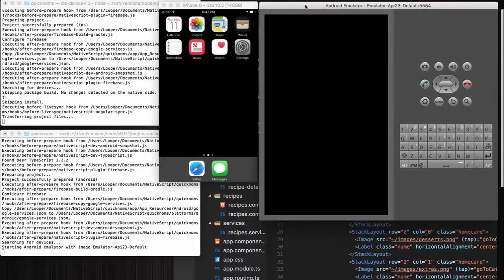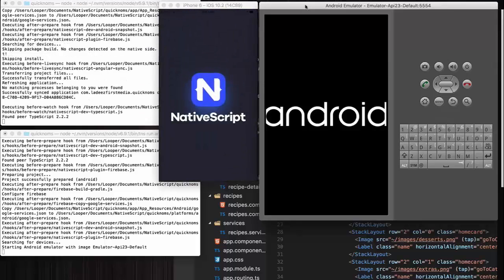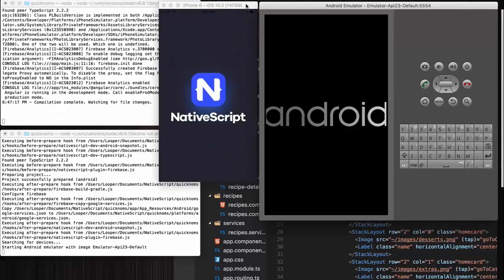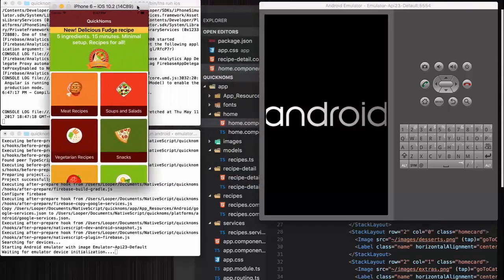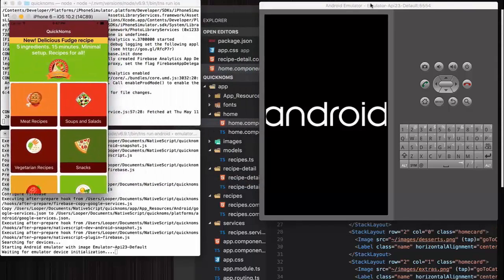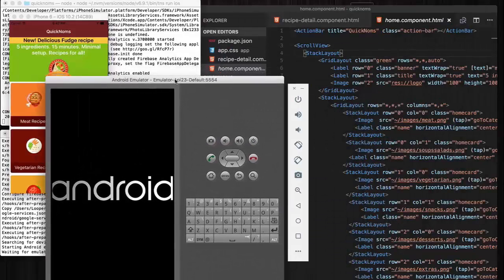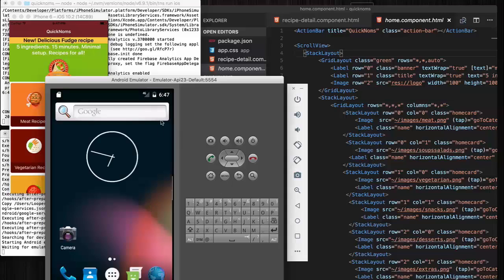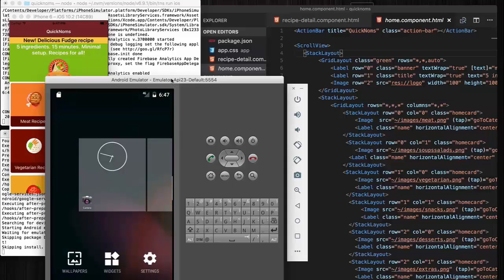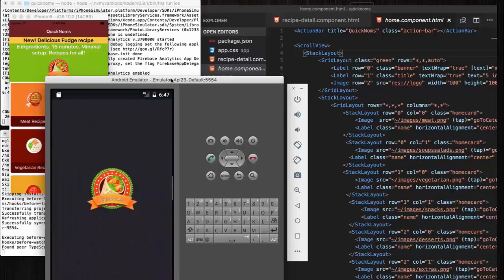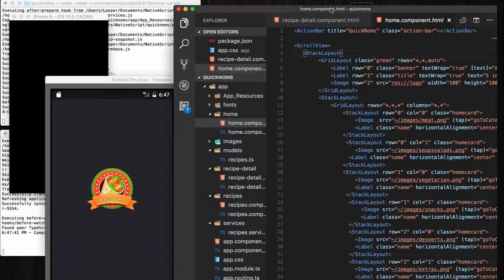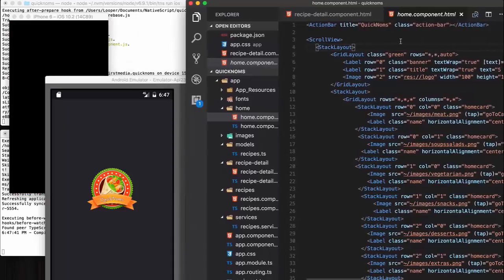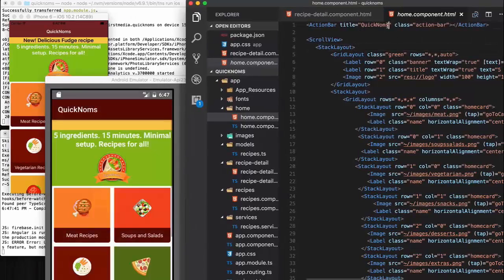But what I did basically is I just did a TNS run iOS and a TNS run Android, and it brings up from a cold start these two emulators, and it's relatively fast. So here is my iOS emulator. Android always takes a little bit longer on my machine, and we'll close weird errors that occur. But I do have hardware acceleration installed on this machine, thank goodness, so the Android emulator does eventually come up. So here comes QuickNoms, and what I'm going to demo is how live sync is occurring behind the scenes, even though I'm just using TNS run.